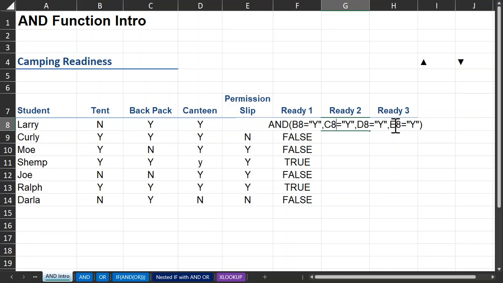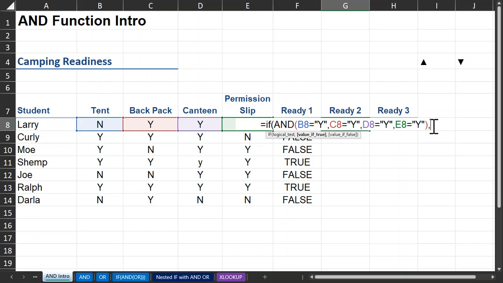Why type all that? So now I'm going to come at the beginning, and I want to type in equal IF, because I want to then put something better than actually true or false. So then I'll go to the end, and for true, we can say we have it ready, so we can say yes. For false, no. Maybe we do want it all capitals. And then we can close that out.